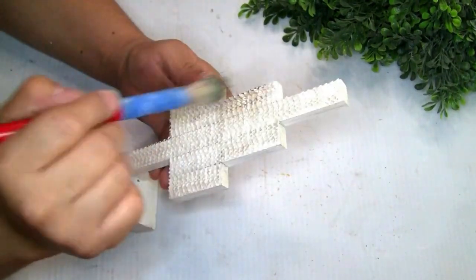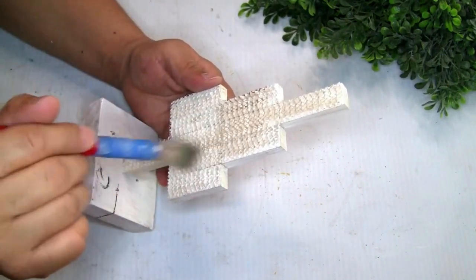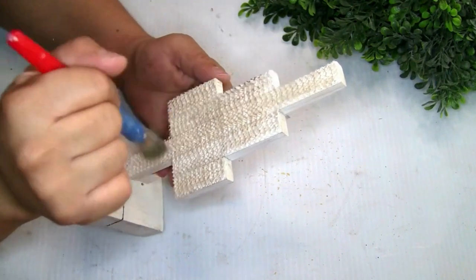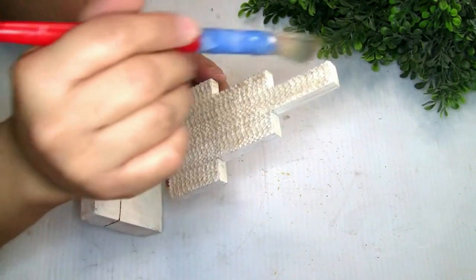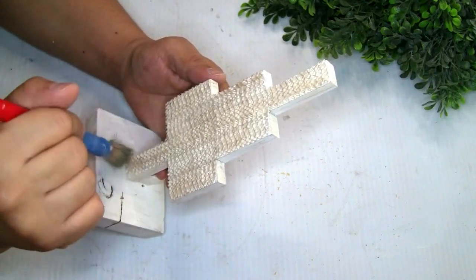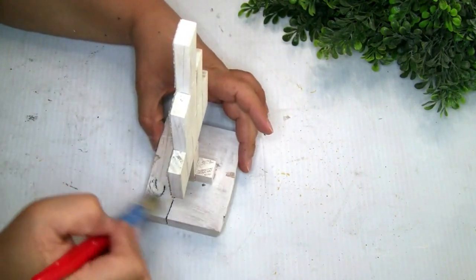I decided to use a little bit of the Waverly antique wax. You guys can see all the details of the shelf liner. It's amazing! And once we distress it a little bit with the wax, I decided to do the same thing on the base and also on the edges of the jingle blocks.